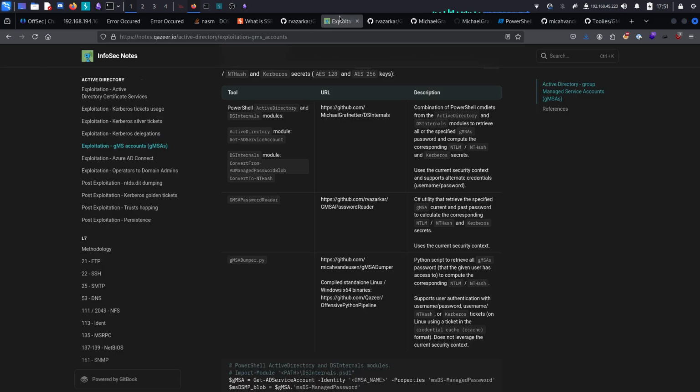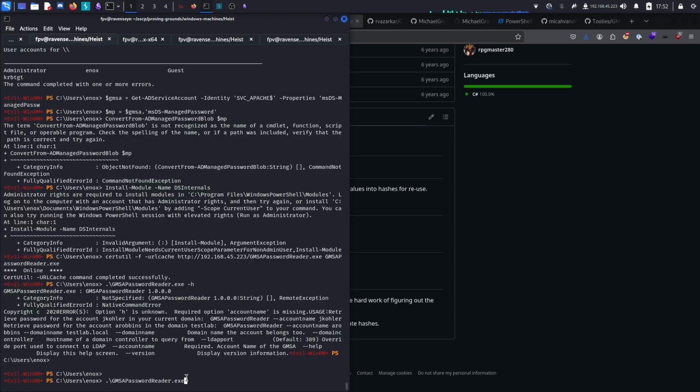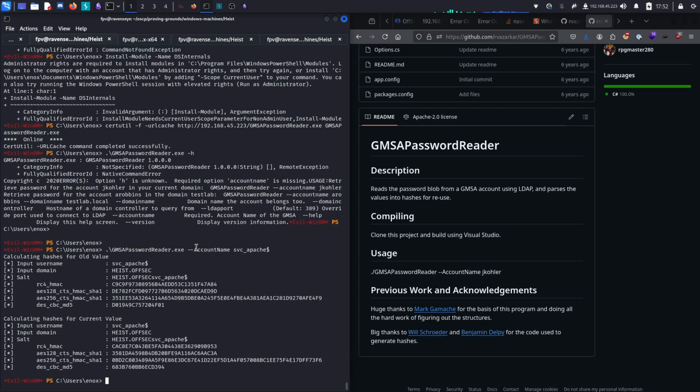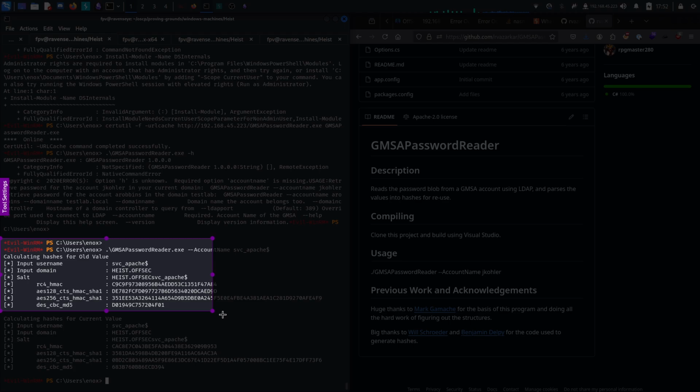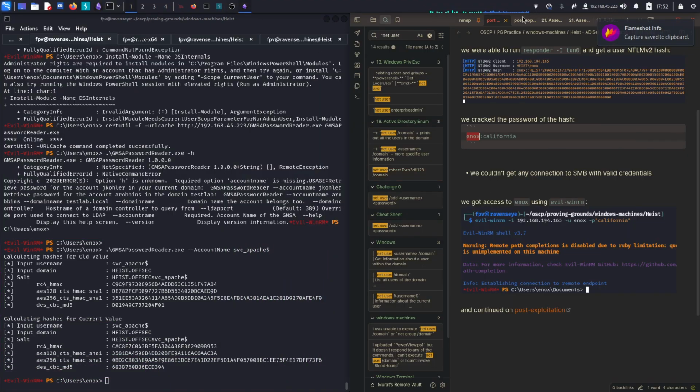It should be somewhere here. So, okay. The usage is pretty simple. Account name is going to be svc_apache and then dollar sign. Oh, finally. Okay. Let's take a screenshot of this and then go back.